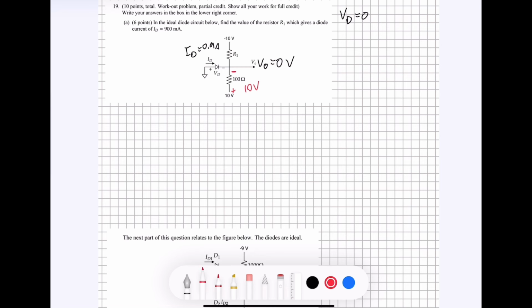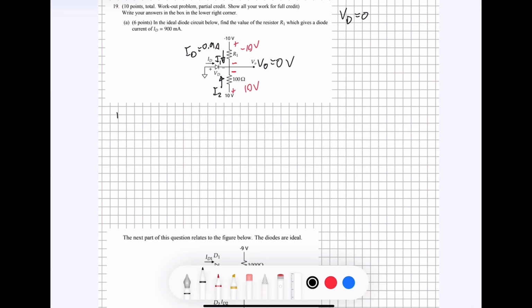And we know that it's going to be essentially the same over here. This is going to be negative 10 volts because this value up here is negative 10 volts. All right, so knowing that, we can now use Ohm's law on the bottom to solve for I2, which is going to be going like this. I'm also going to write an I1 right here for later.